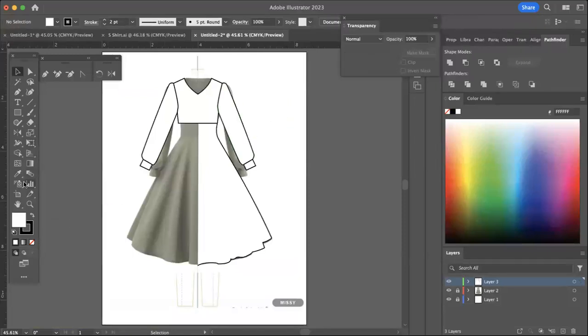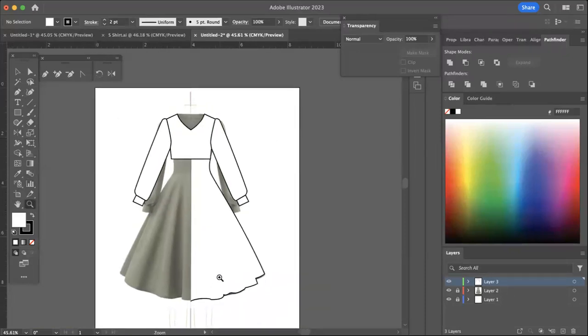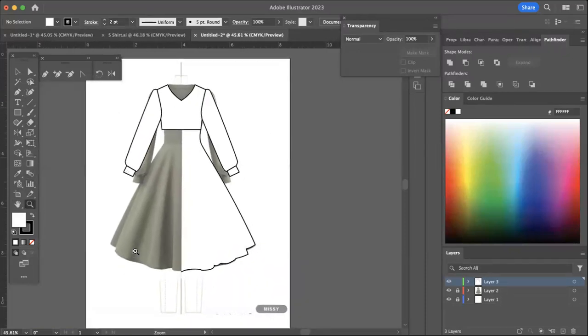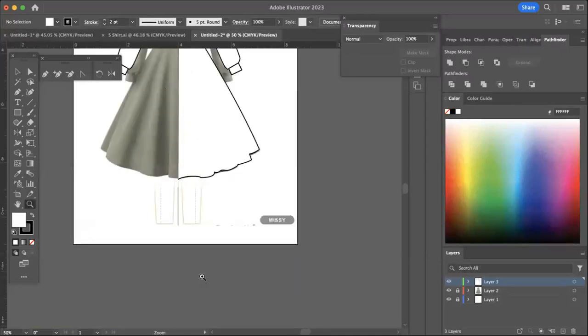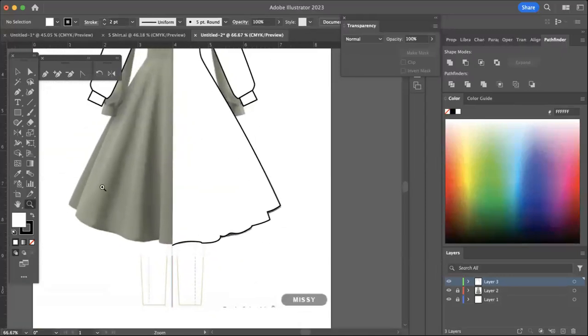Then I'm going to head down here. And I think I'm just going to eyeball it looking at the other side. And these are just going to be random lines that are moving up your garment. Like that.